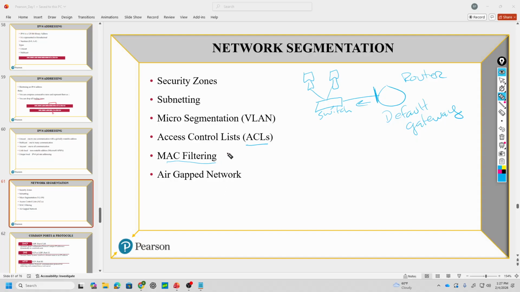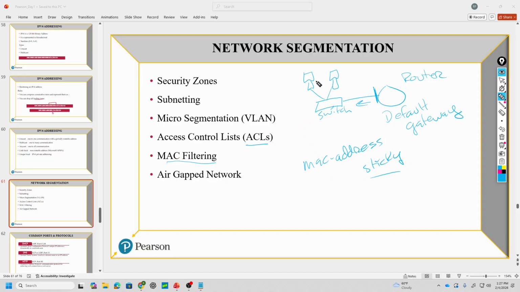So I can set up filtering when we configure a switch. I would typically run a command where the last part of that is actually MAC address sticky.